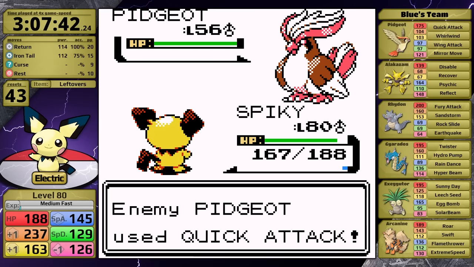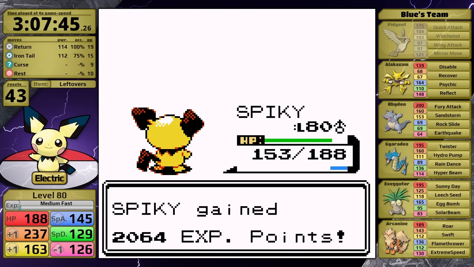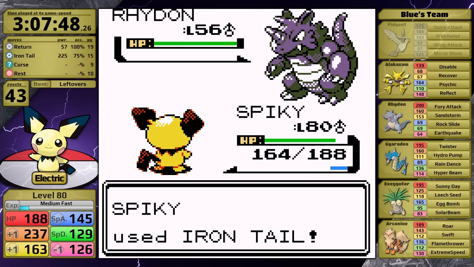With a little bit more training in Kanto out of the way, I head back to Blue at level 80. And this time I change my strategy to hopefully give Pichu a better chance. I set up with Curse only once. That takes my speed down to 126. This means I can outspeed the Rhydon.